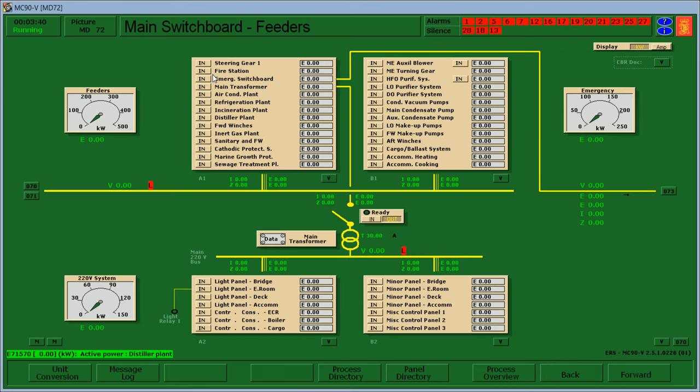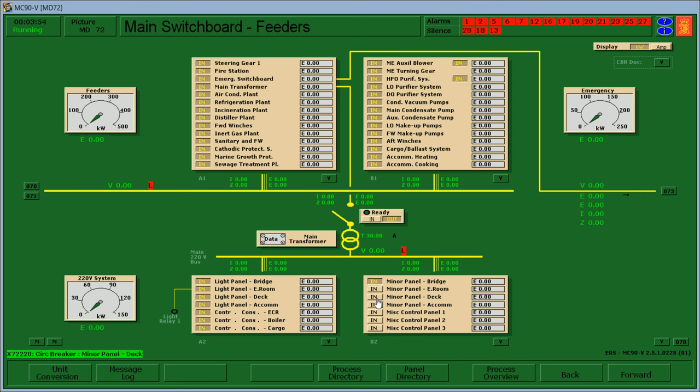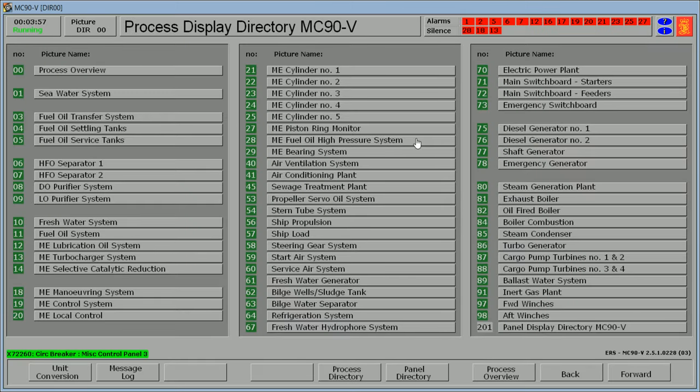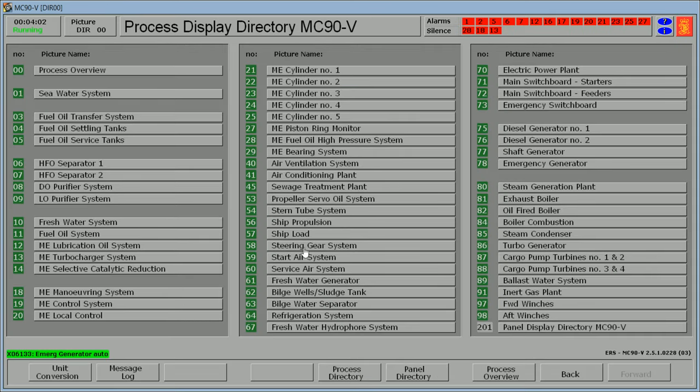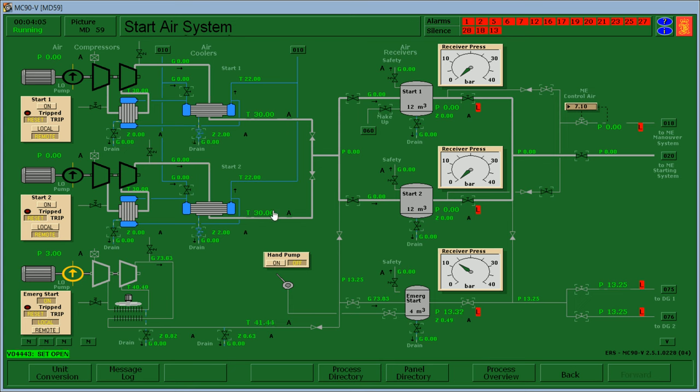Acknowledge the alarm. Then set the emergency generator to auto. Then prepare the starter system, drain the water. Open the inlet valves, inlet for cooling, set remote to local, close the drain valve.